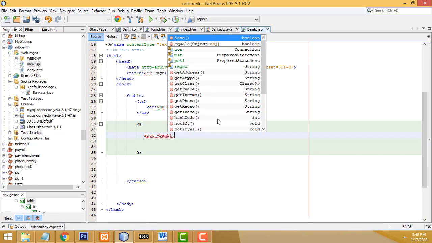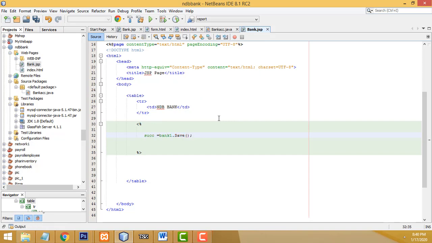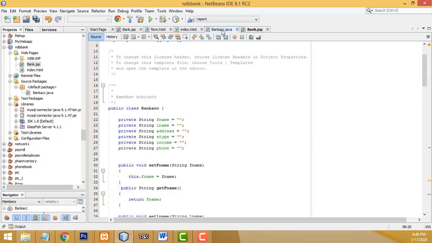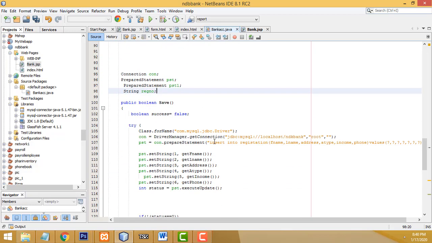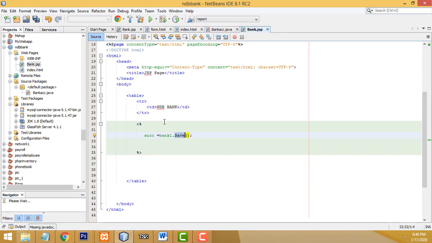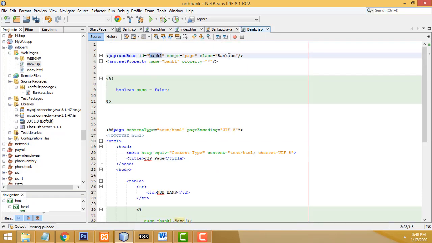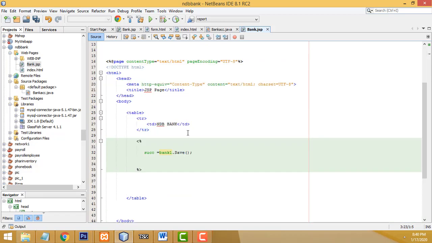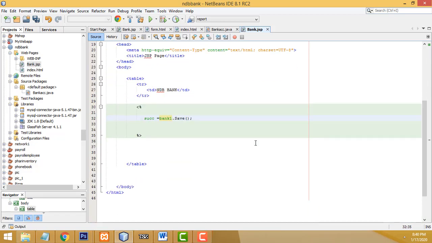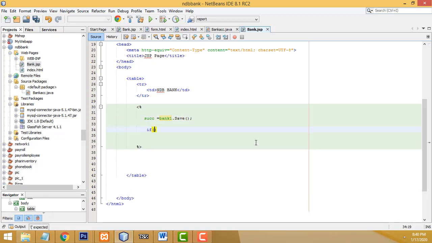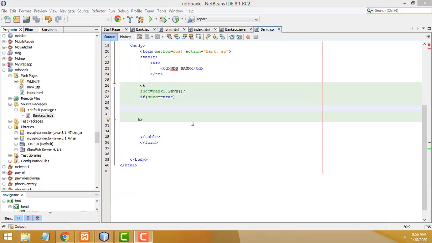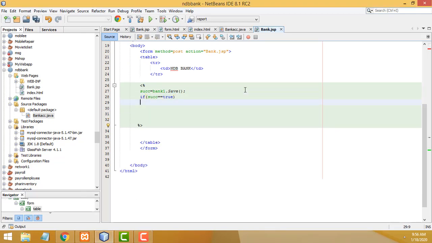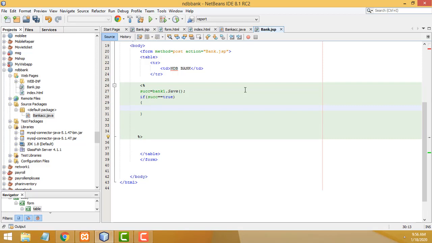That is called the save function, which is coming from the class we have attached, so it gets this ID and save. After that, here you have to write if success equal true, and open the curly bracket. Here we have to close the JSP tag as well.